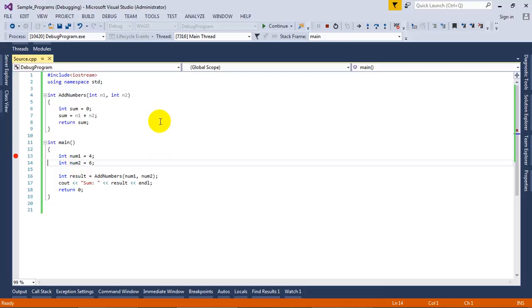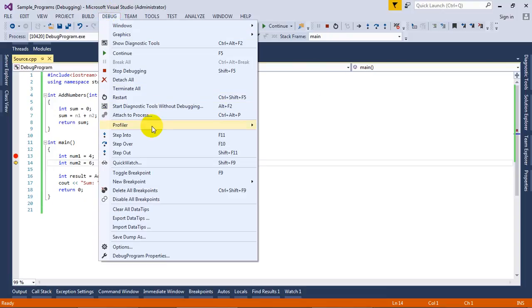Now a few things about debugging. Of course you want to execute line by line and verify things or variable values. So how do we execute the line at which the execution point currently is? Basically we use F10. F10 executes the current line, all its instructions, and goes to the next line.